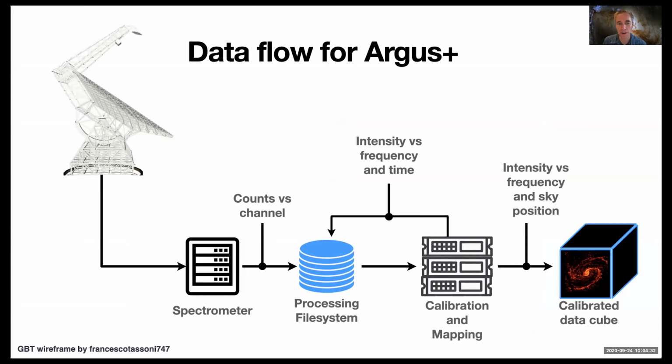The fundamental product that's going to come out of that spectrometer is basically going to be counts versus channel. Spectrometer counts as a function of spectrometer channel. And that's going to get dumped into a file system that will then act as the archive. And from there, it's all these computing and software pieces that we're going to take the calibration information to turn that into astronomically relevant intensity and frequency spectra versus time, and then turn that again into intensity versus frequency as a function of sky position, which is the product that we really want to focus on to do our science.